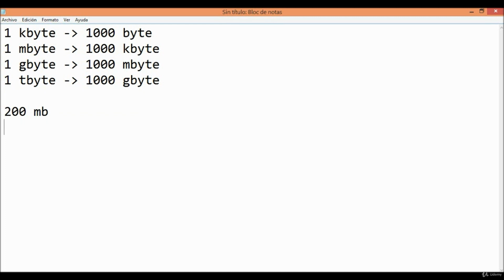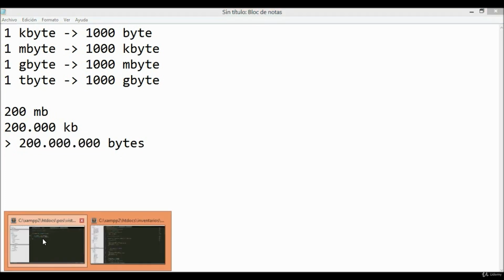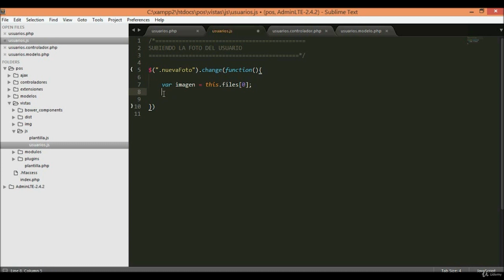There is a 200 megabytes limit. So we need to avoid that this file will be more than this, because JavaScript is working only in bytes.